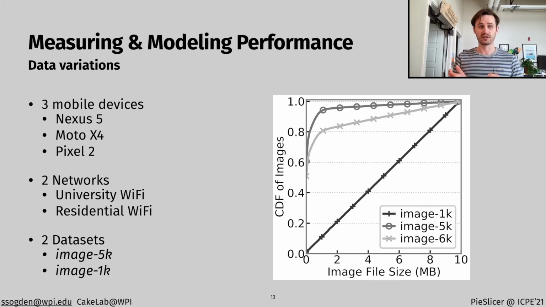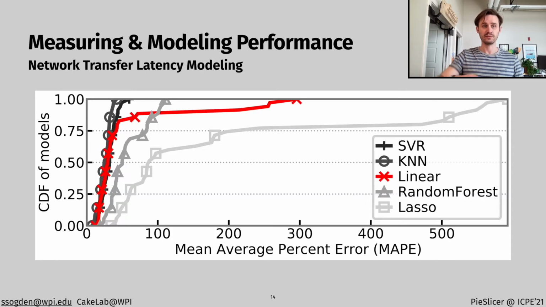These data sets, image 5K and image 1K, were pulled from Flickr to be more similar to real-world data than existing data sets, which are mostly used for training. Details on how we did collection can be found in the paper itself. Using our collected data, we trained our model types on subsets of data to see how accurate they could be. Again, details are in the paper if you want to check them out.